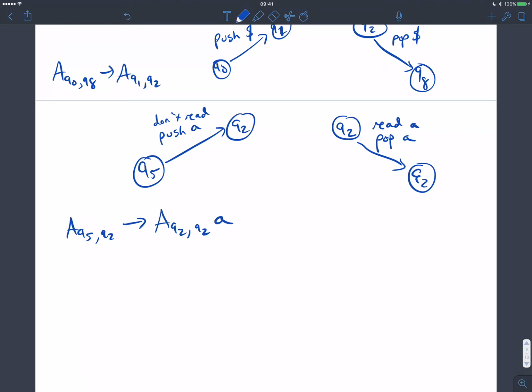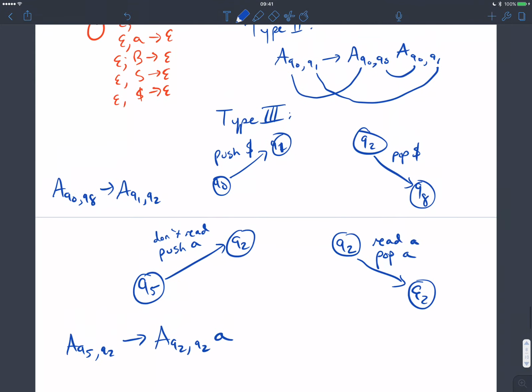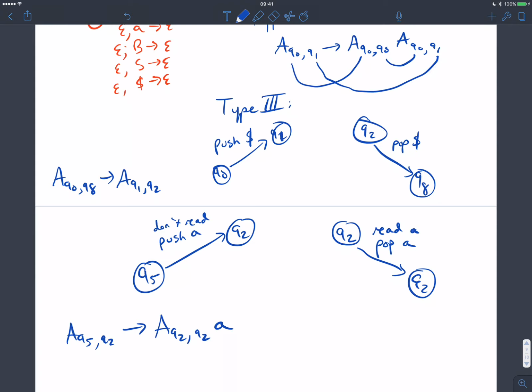No, it's the thing that you read on the push transition, the subproblem, then what you read on the pop transition. So the push would be in front. If it was something, the push would go in front if we read anything. Nice. Any questions about that? You do it for all pairs of transitions where one pushes a certain symbol and the other one pops the exact same symbol.